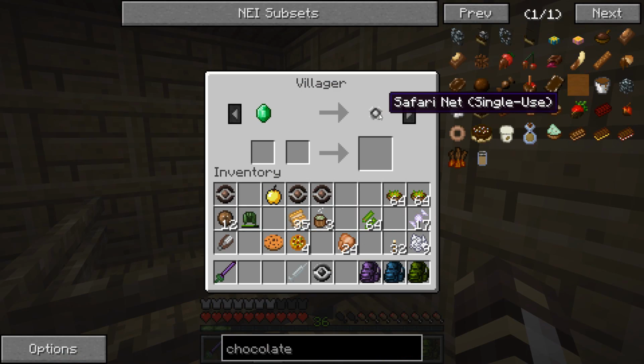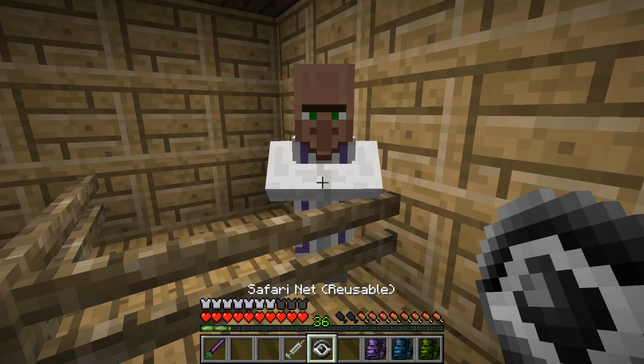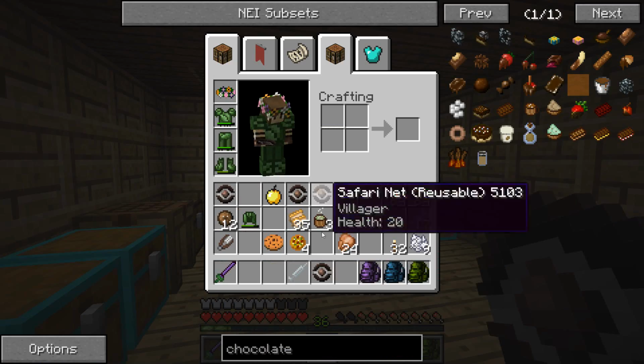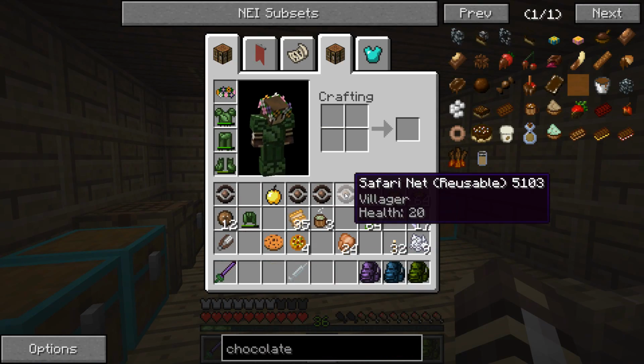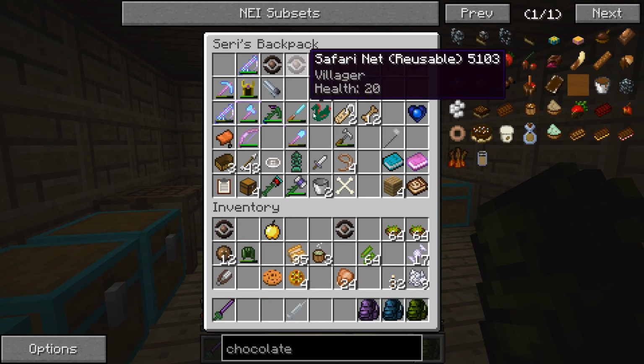Hello! And he sells single-use safari nets. Oh my gosh. You guys are going to be so useful in the safari zone. That's so ironic that they sell safari nets and they're going to the safari zone. So that's really fun. We now finally have these ones cured.